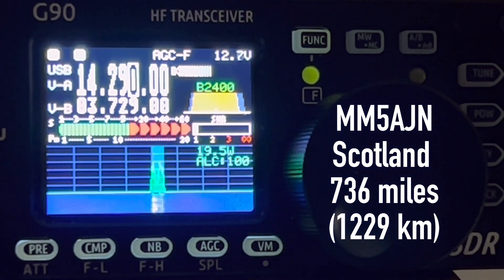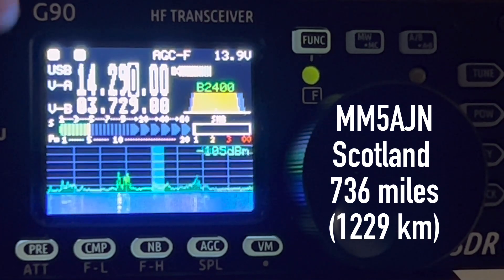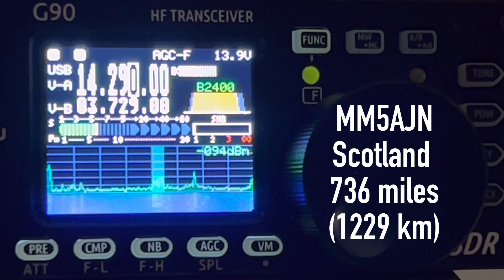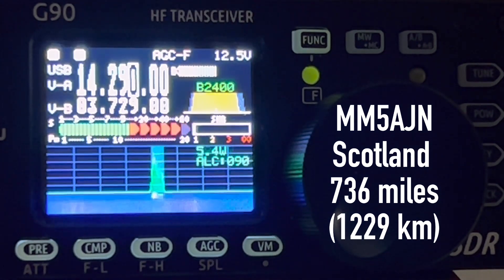Sierra Papa stroke Kilo 4 Oscar Golf Oscar. I've got an American station working remote. This is 2-4-9, Kilo 4 Oscar Golf Oscar. QSL is Sierra Papa stroke Kilo 4 Oscar Golf Oscar — I'm an American working in Poland. Yes, QSL. Good to work you, sir. Thank you very much. You're 5 and 9. I heard you before but this station was just slightly stronger. I do apologize, but thank you for your patience. Sierra Papa stroke Kilo 4 Oscar Golf Oscar, you're 5 and 9 at the Aberdeen Beach, sir. Roger. You're 5 7 here — I'm only running 20 watts. I'm very curious how close you are to the water there at the beach.